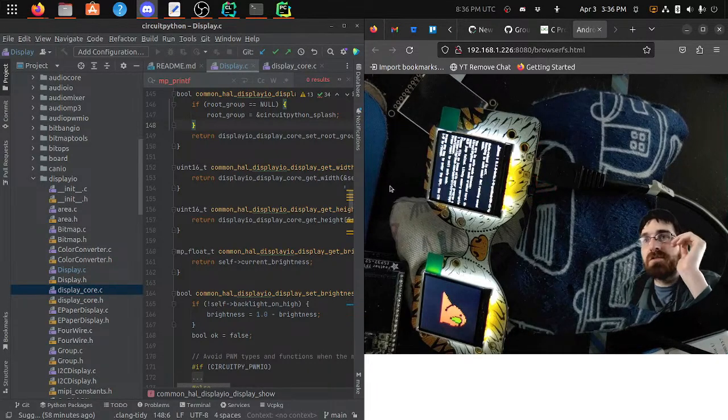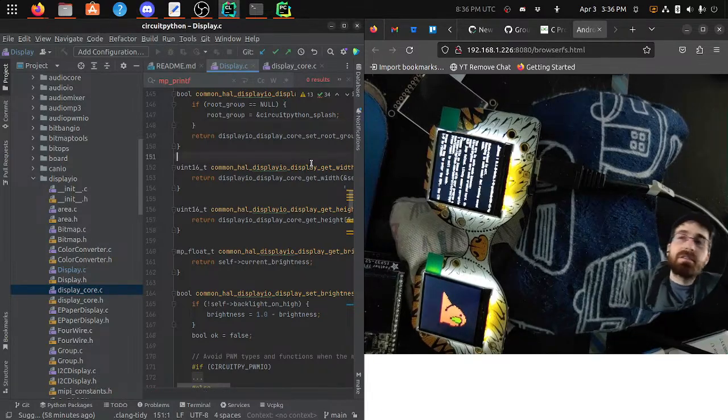And I think it's going to be easier to troubleshoot that on a different device, probably.